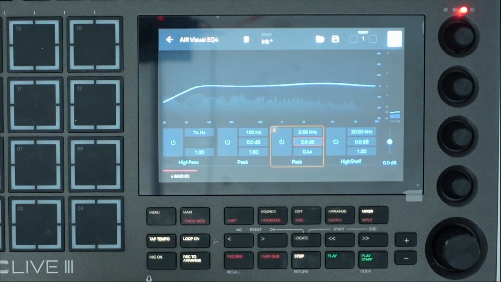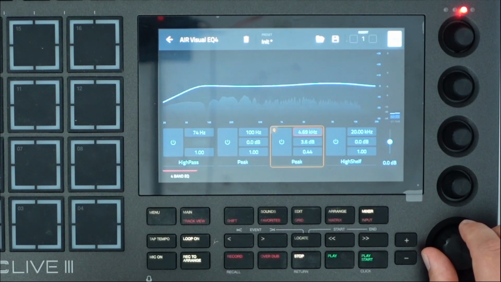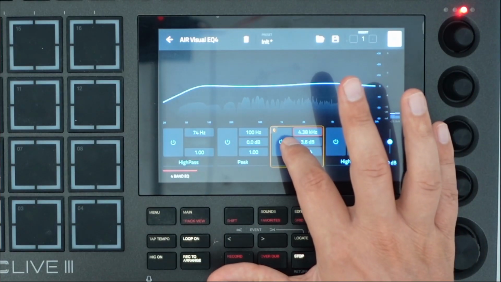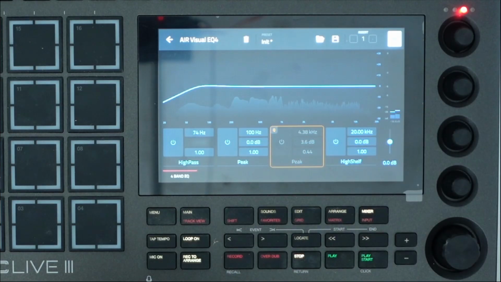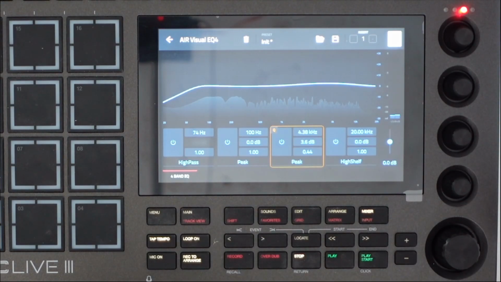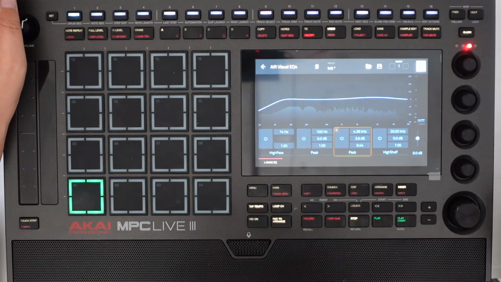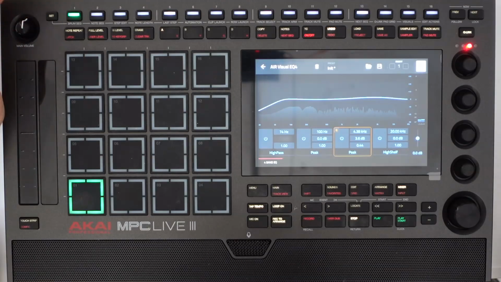Yeah, now I will switch it off. Switch it on. Off. On. There's a slight difference. I like it more like this, because now we have some frequencies that we are boosting up, and just a little bit to open it up, to make the sound a little bit wider.